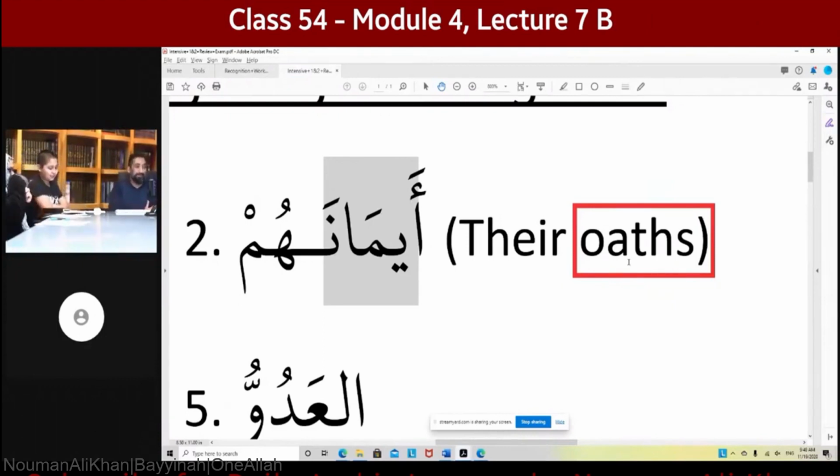Aymana, that's a mudaf because it has no al, and then hum is a mudaf ilayh. How do you know that? Because hum is an attached pronoun, and an attached pronoun will be nasab or jar. In this case, it's jar. What I want to hear there is that when it's attached to an ism, it's definitely a mudaf ilayh. Yes, definitely mudaf ilayh. Good. Therefore, go on. Why is it proper?